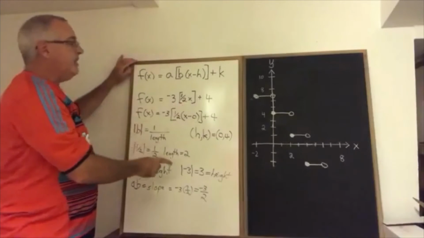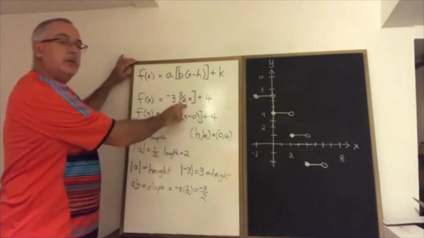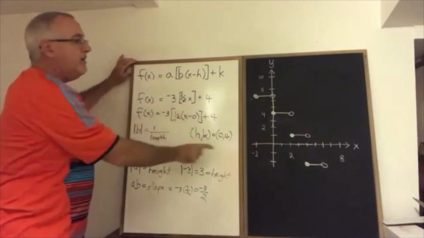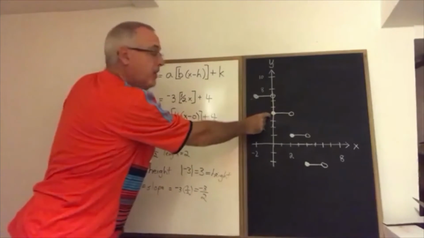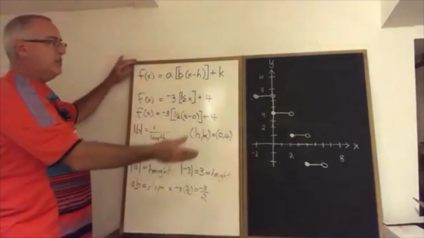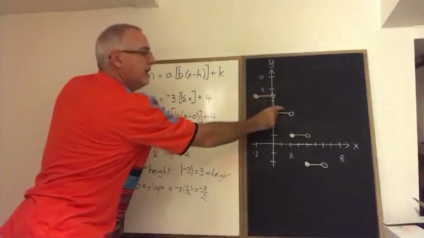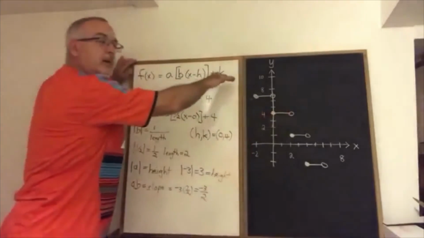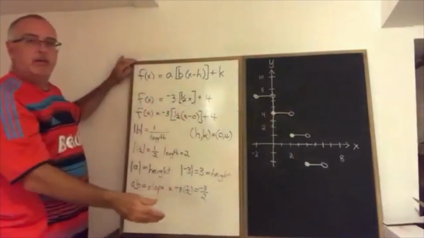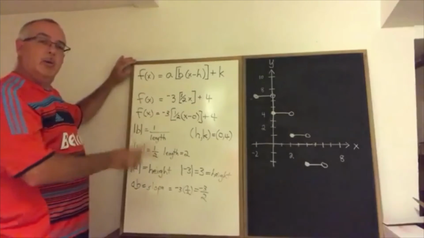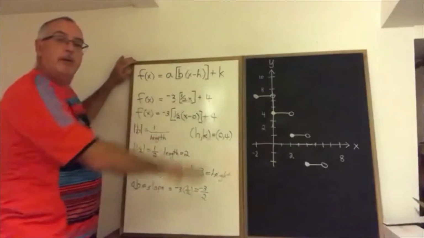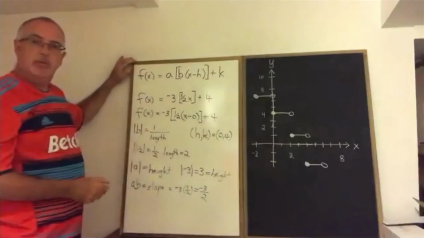The special thing that happened here is that our h was equal to 0, which made the equation look a little different and resulted in a closed circle being right on the y-axis. We also have a situation where the steps are closed on the left, open on the right, and where our staircase is going downstairs, we have a negative slope. I will quickly replace this with a different example, and we'll get our second example of the video.